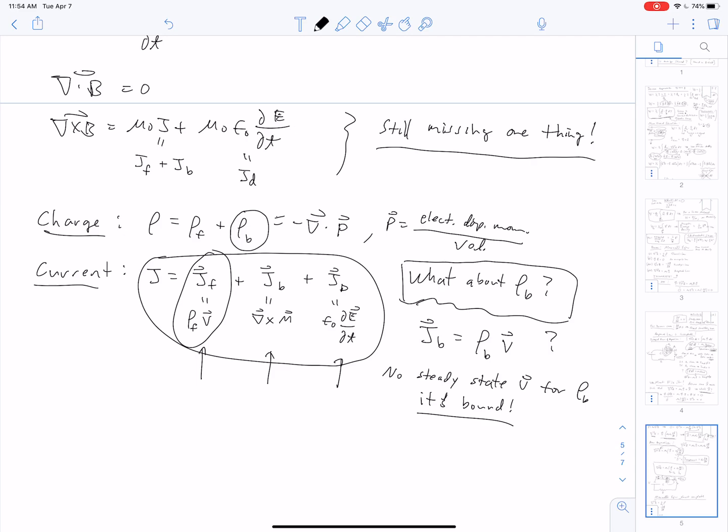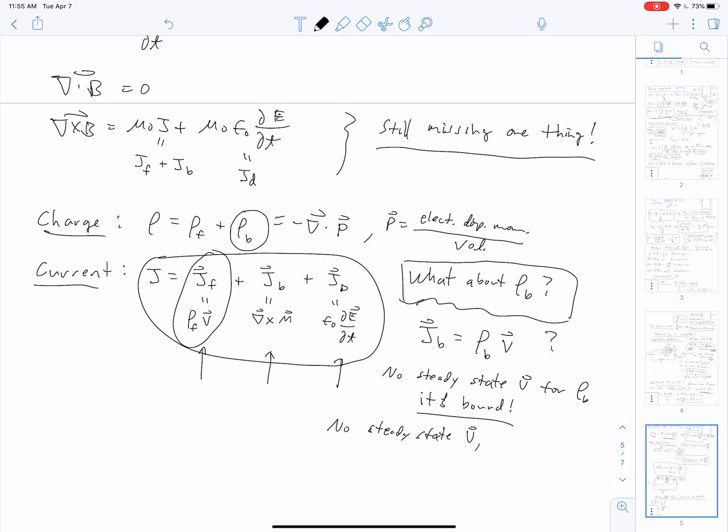But you know that even if something is bound, like a dog, you take a dog and put him on his leash, he's bound. And you tie him up to a pole and he's bound. So does he move? Does he have velocity? Of course he has velocity. The dog is jumping around, going back and forth, pacing impatiently. That dog is moving all over the place. And so we know that there's no steady state velocity, but there is an instantaneous velocity.